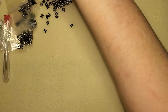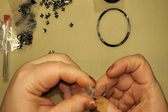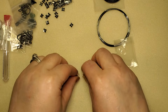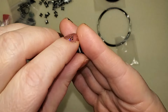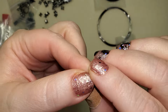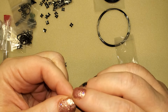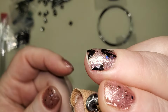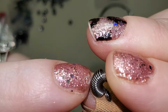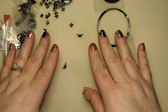And then we also have some spring clamps. It says bead stopper gunmetal spring clamps, y'all. Check this out. These are little baby ones. I don't have ones this little. This is amazing. These are little bead stoppers, and basically, when you're working on something, like sometimes I work on necklaces and bracelets from the middle, and I work myself out, I'll use these little clamps, and you just spring them like this, and then you put the end of your wire in there, and then you let it go, and it keeps the beads in place so they don't fall off.